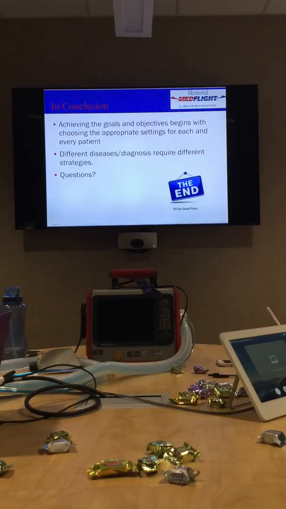And then basically just looking at your patient, making sure that you're looking at the correct mode. I can see MedFlight using ASV a lot, and us liking it once we get to know it. So just make sure that what's going on with your patient, that it's appropriate. You still might need to use a straight pressure or straight tidal volume mode instead of using the ASV, and just making sure you're always looking at your patient over and over again and making sure that you're doing the right thing.